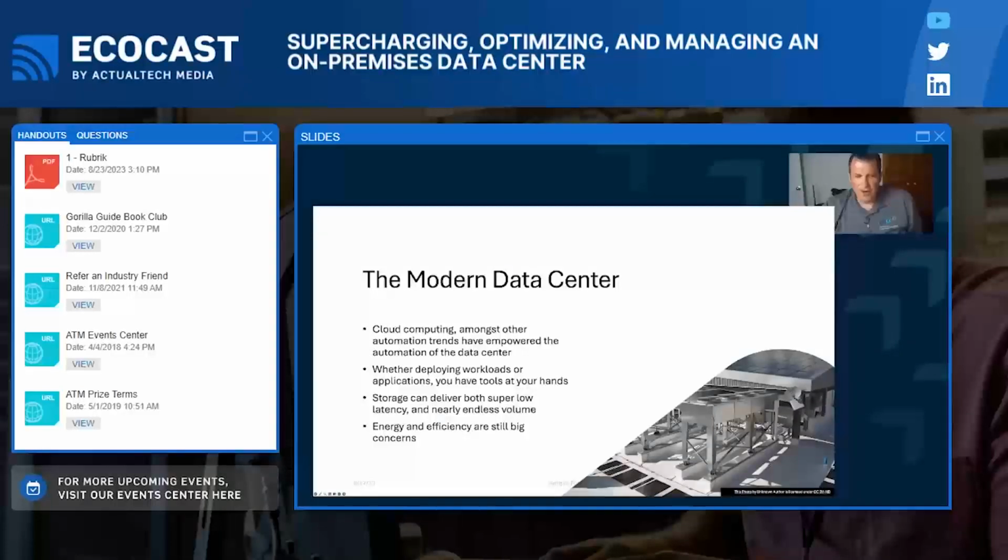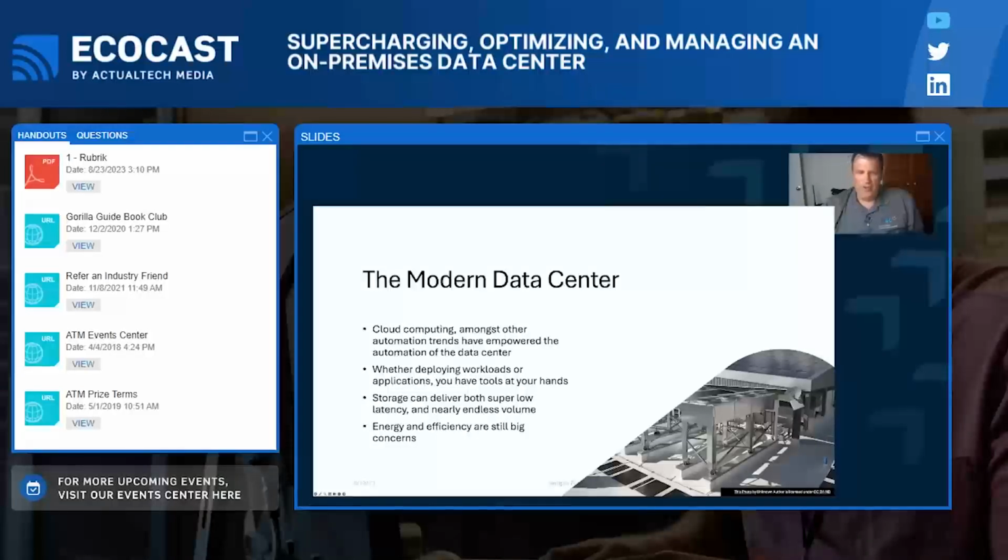And then finally, energy and efficiency are still big concerns. In Europe this year, we've seen a lot of rising energy costs. We have been improving the efficiency of data centers and using alternative power sources like solar and wind that can help with this. Also, there's a lot of research into alternative cooling strategies or running data centers slightly warmer than in the past to try to mitigate some of those costs around power and energy. And those are things we keep in mind.